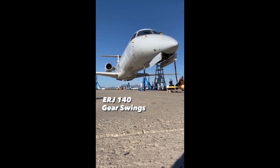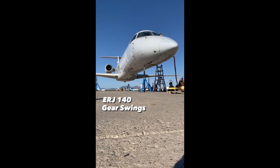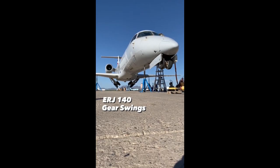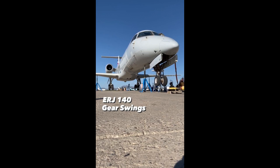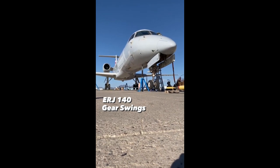The ERJ-135 is about 26.3 meters long; the ERJ-140 about 28.4 meters. The ERJ-135 seats 37, the ERJ-140 seats 44. The 135 has a slight edge in range, while the 140 has a slight edge in revenue potential. Both share the same cockpit design and engine type, so pilots can switch between the two easily. And from a maintenance perspective, they're nearly identical.